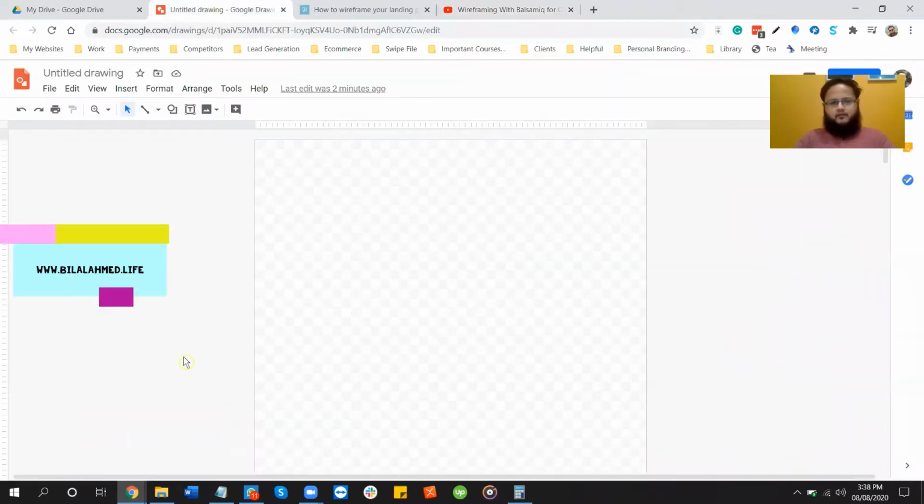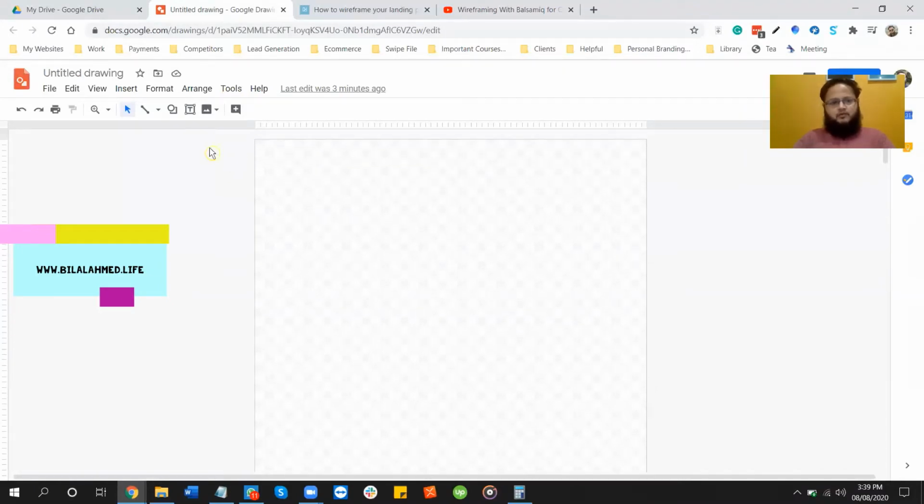Google Drawings is free of cost, and you can use the same structure that is behind everything from Google Docs and Google Slides and stuff like that. So you can share comments, you can share live with your clients. It's very easy to do. Let's do that. I haven't made any change to this document that you can see here, except one change.